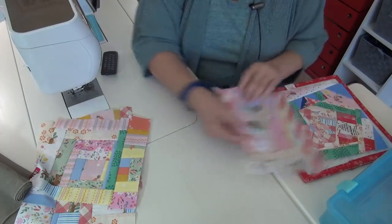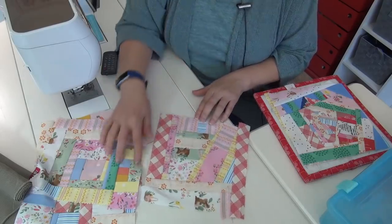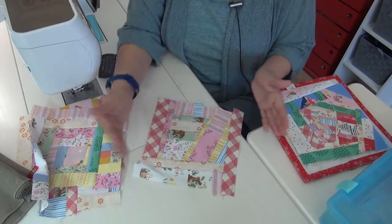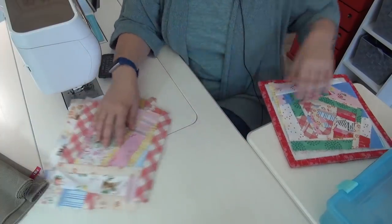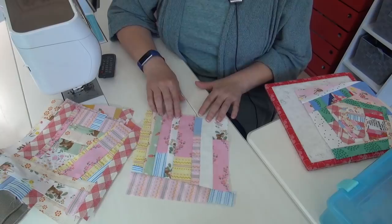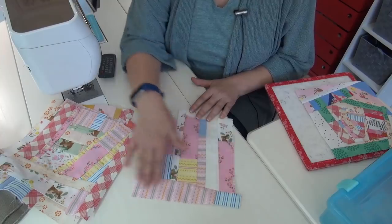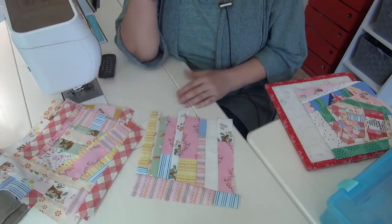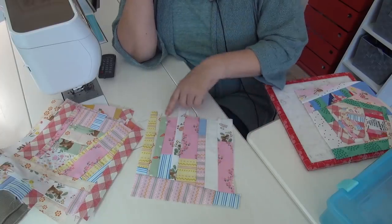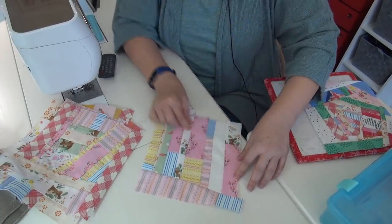Here I went totally different — I've got some strips going this way, strips going this way, strips going that way. It's a different format, so you're basically just sort of building the unit until you get it into a square. Now this one I'm not so crazy about — I'm going to have to do something to it, because I was doing strips but they were not even, so I cut them on an angle and then put a piece on the bottom. So it's approximately the same size as everybody, but it's kind of plain. I might have to cut a corner and insert a strip.